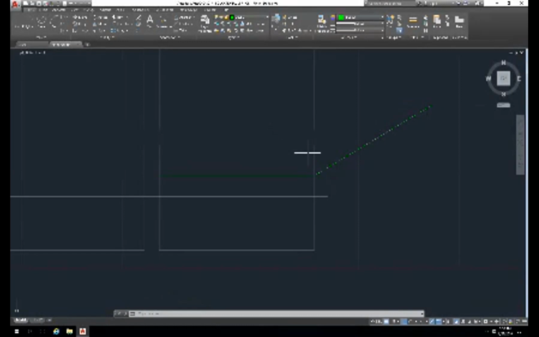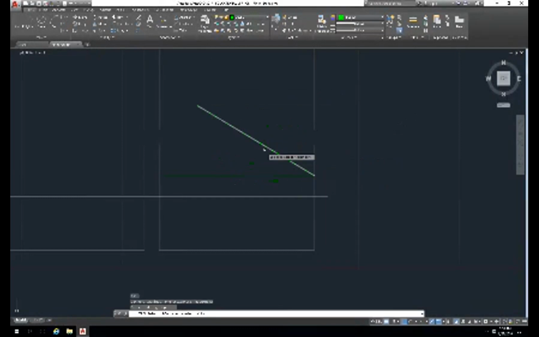Okay, we need 150. Don't ask me how I figured that out. You just have to add 2 less than 150. Okay, so now if I do angular measurement from this line to this line, I've got 30 degrees. Wonderful. Escape, escape, escape.